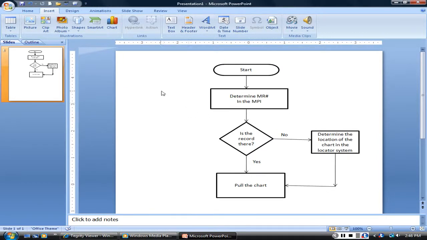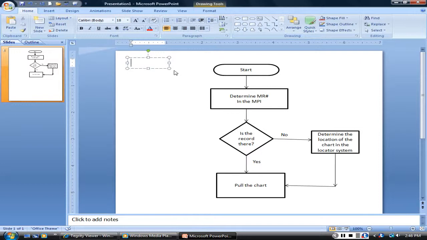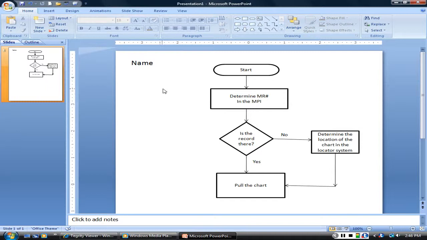Again, you need to put your name on your assignment. So what do we say we do? We insert text box, make a text box, and type the name. Type your name. Now notice when I clicked off that in this text box there's not a border around it.